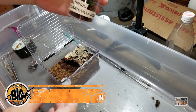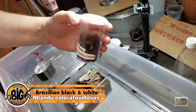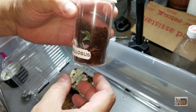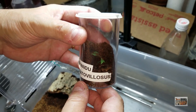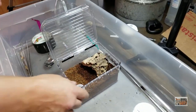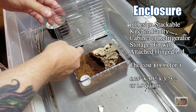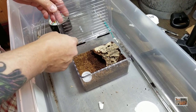All right, about to rehouse my Nandu coloratovelox. I haven't practiced that one a lot. This little guy I got at Dinky Reptile at the same time I got my Sulawesi black, and you can see it's put on quite a bit of size — it's grown like a weed. So we're going to get this one into one of these enclosures. I get these off Amazon; I think they come in groups of three and they're like 20 bucks, but they're so nice. Just know you're going to have to make a couple of alterations — one being where the hinges are right in here, there is a gap.